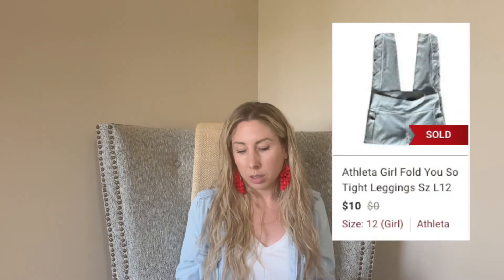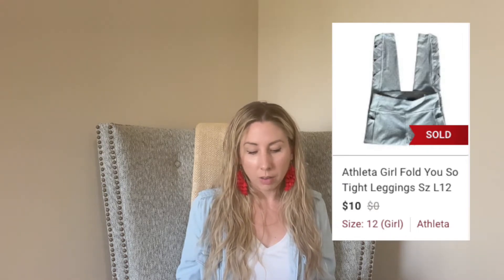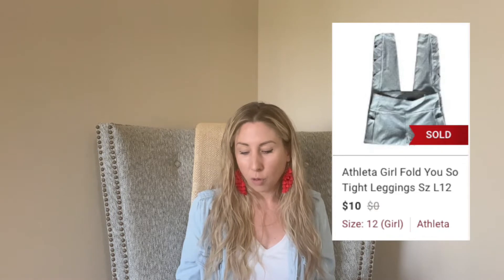It just depends on how much, but you're definitely going to at least double your money. Next up is these Athleta little girl leggings — again, one of my experiment pickups just to see how well they'd do. I had them for over 60 days and finally got an offer for $10; I paid $4, so I didn't really make any money. Now I know. I will pick up more substantial pieces if it's a designer label — like a Burberry top I sold quickly for $30, having paid $3. Other than that, I'm staying away from kids' clothes.